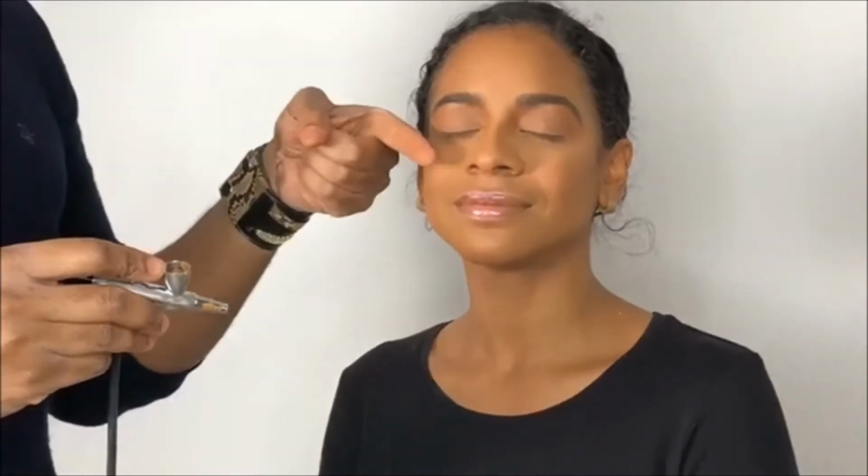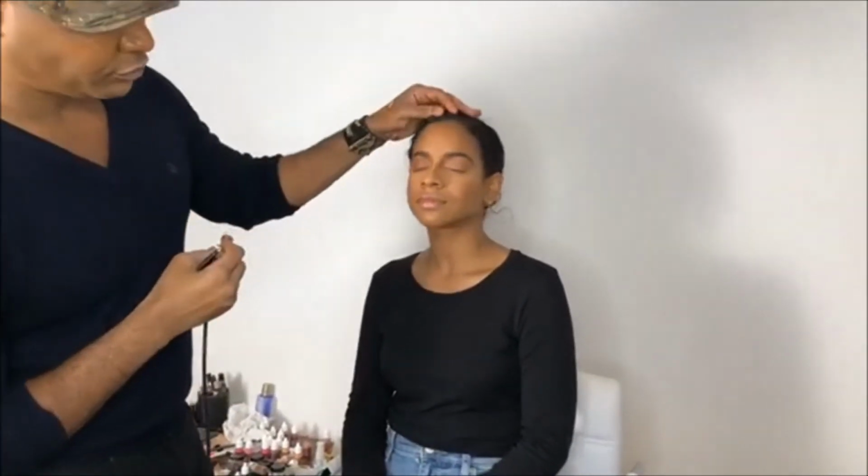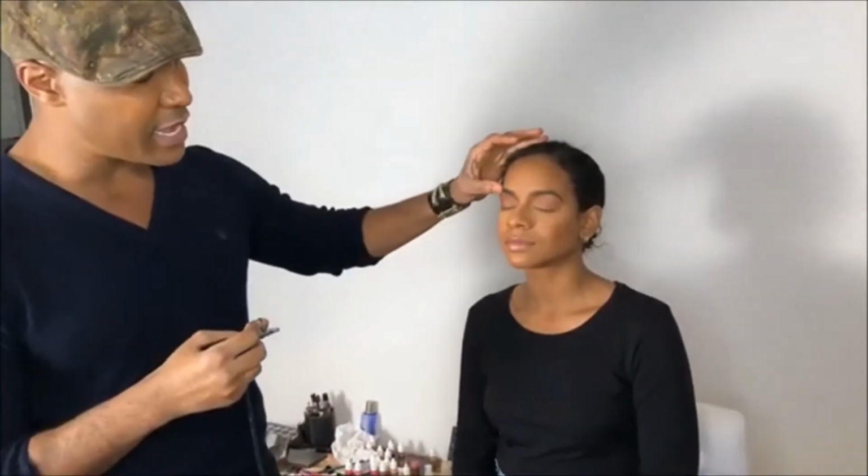Okay, so now full transition into bridal. Take that finger, put it here, just in the way that the eye goes, in the shape of the eye. Here, lift, and then right in the side V, you're going to press ever so gently and just make a little rainbow, just like that. You guys see that? He's following the natural lines of beauty. Because if your eyeshadow at the outer corner of the eye dips down, going straight out from the eye or dipping below the eye, you are going to pull the eyes down and make them droopy. You guys see that? Look at that.